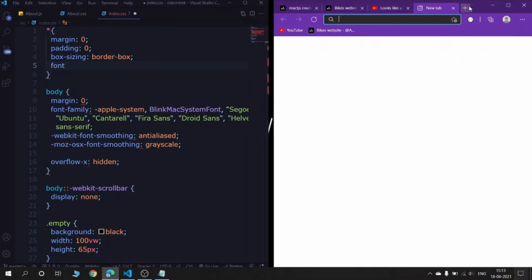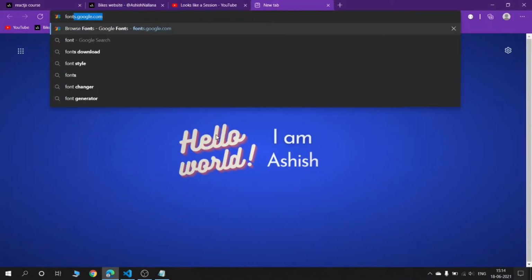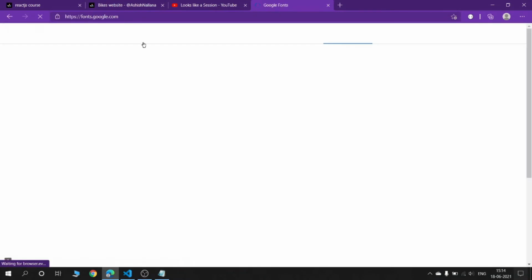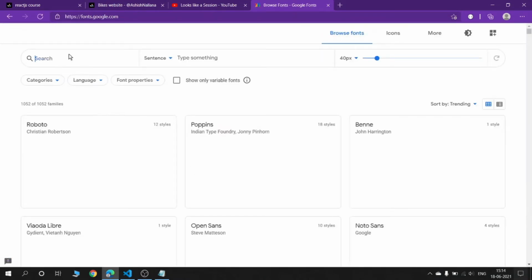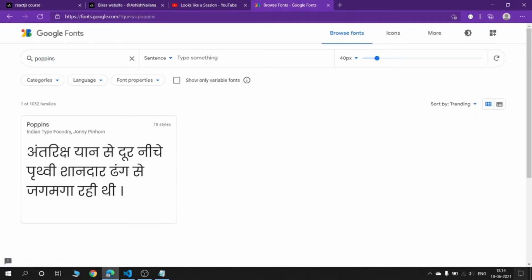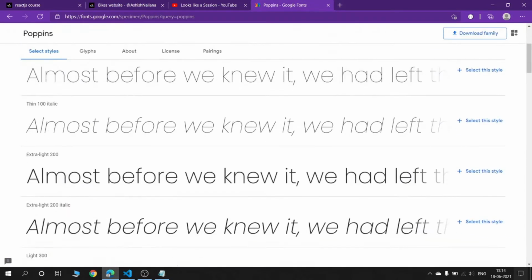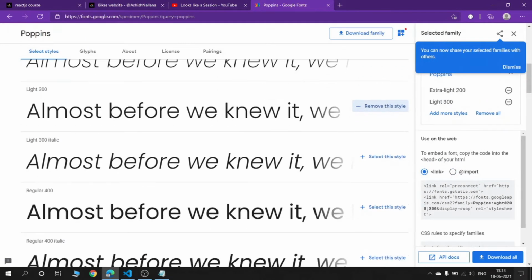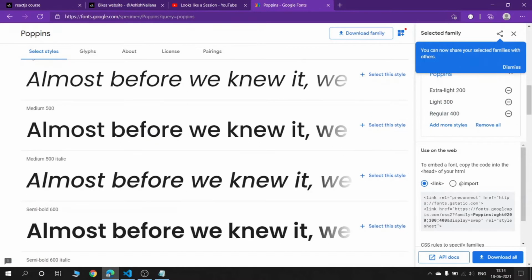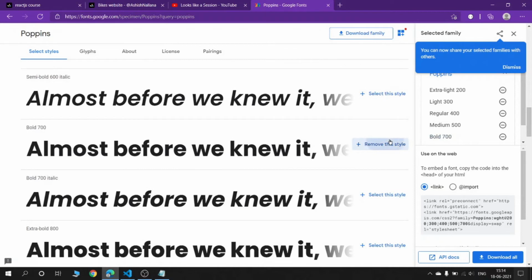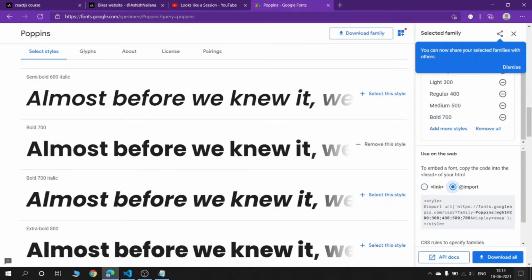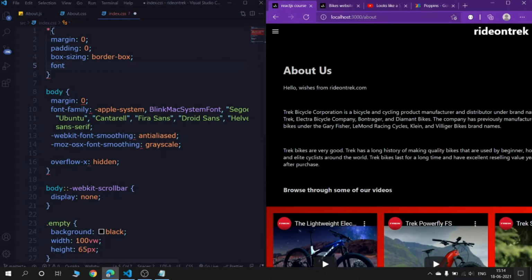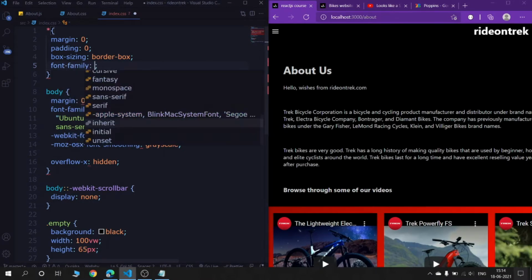Okay, now let me import some random font here from Google Fonts, fonts.google.com. If you go to fonts.google.com, you should see this thing up here, and let me select Poppins. Here you see this. I would like to select this Poppins. Let me select some random styles here, this one, and at last this one, and a bold one, which is this one, is fine. Now let me go to this import and copy this. Okay, now we are going back to our page, and let me do font family.